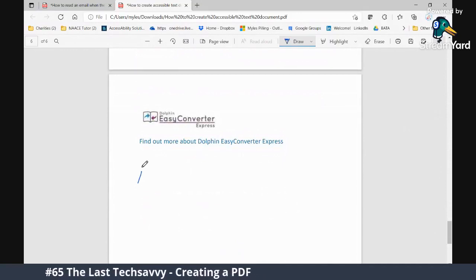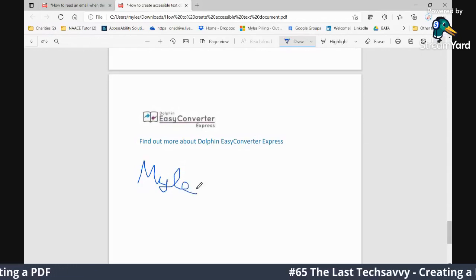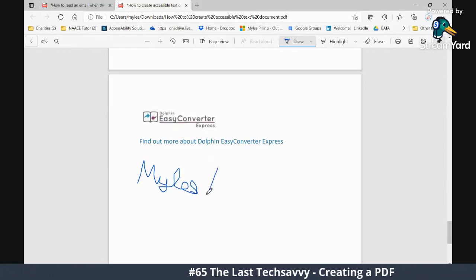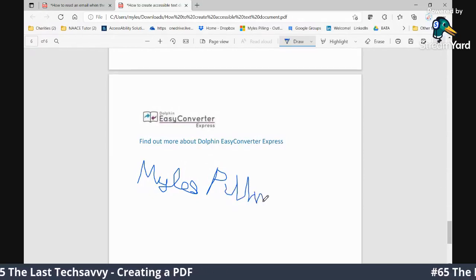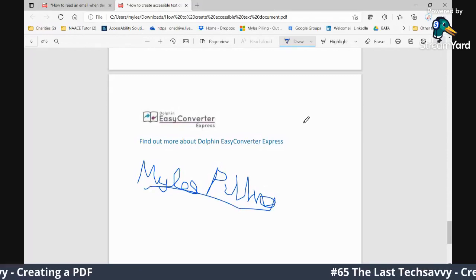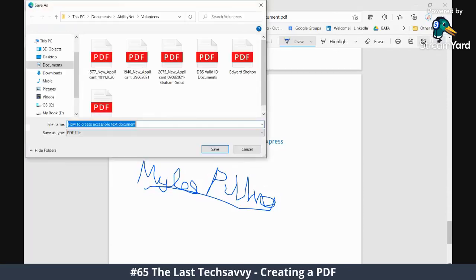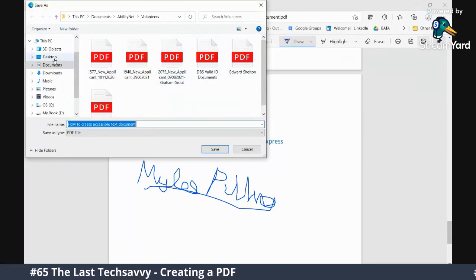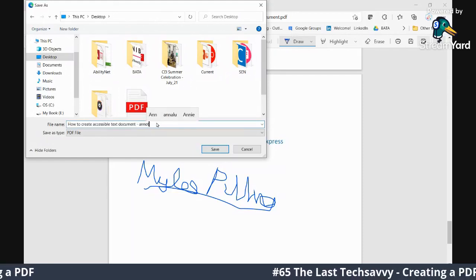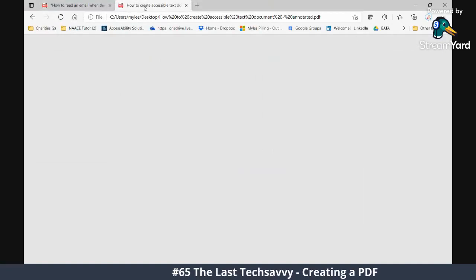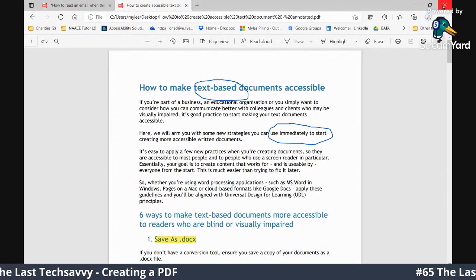Here we go. So I'll sign my name like a 3-year-old. Okay, of course, I don't know why it always does that, but you always seem to go downwards when you do this. There we are. So you could put a signature at the bottom of a document. So now I could save that, and I will put it on the desktop, and I will put annotated so that we can see the difference. Okay, so now my annotated document is working.